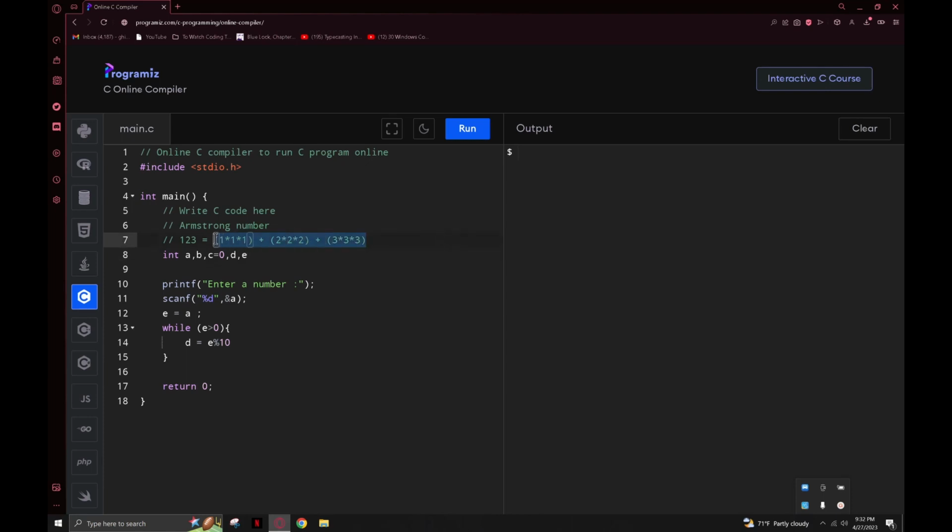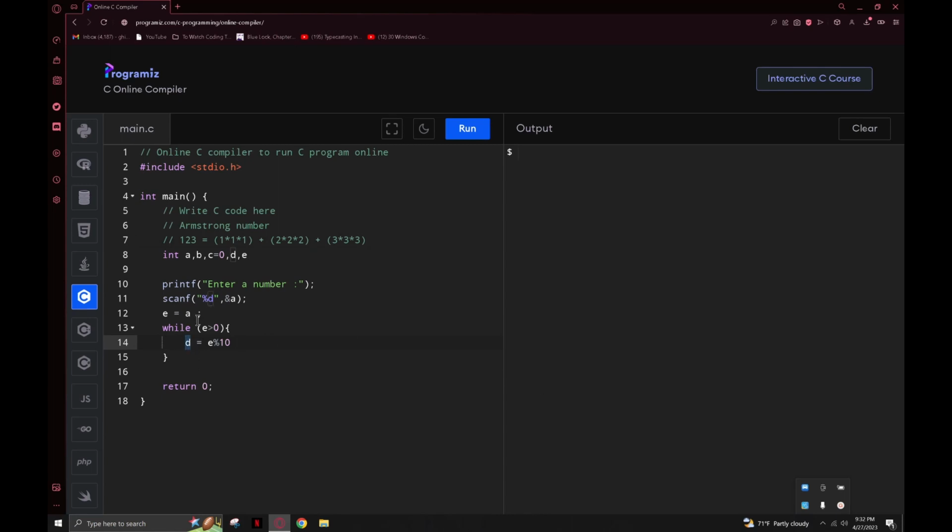So this is what an Armstrong number is. If any number applies this value, like a b c, a cube plus b cube plus c cube is equals to abc. 371 is an Armstrong number, I think. So I'll show the example of that.